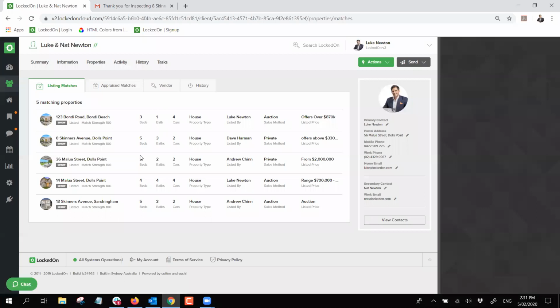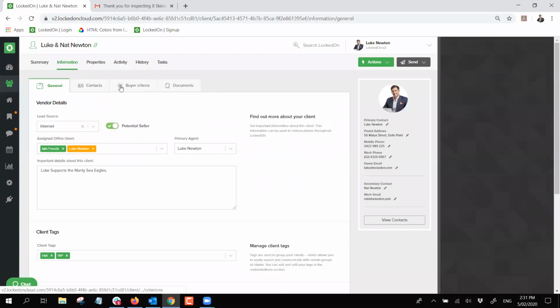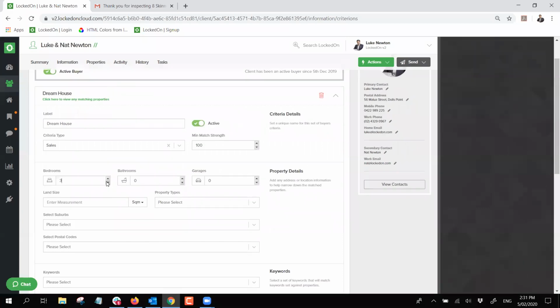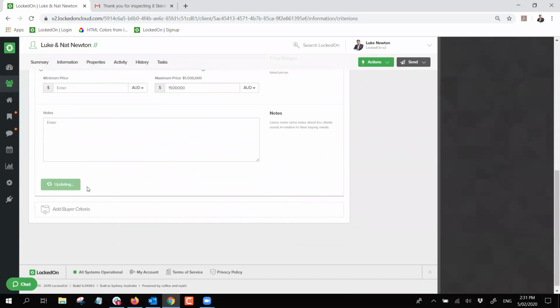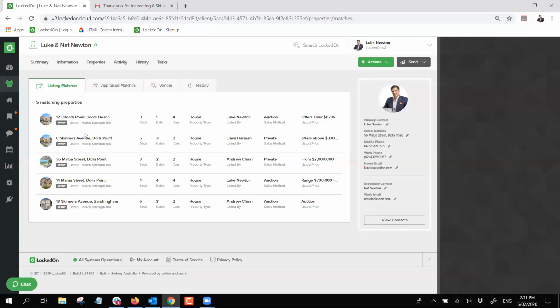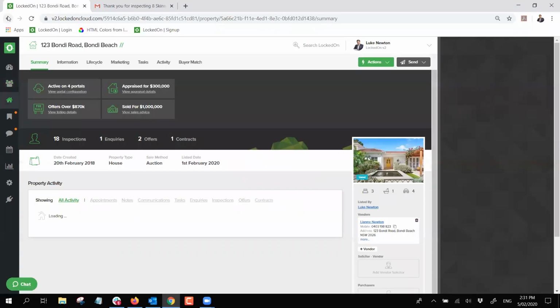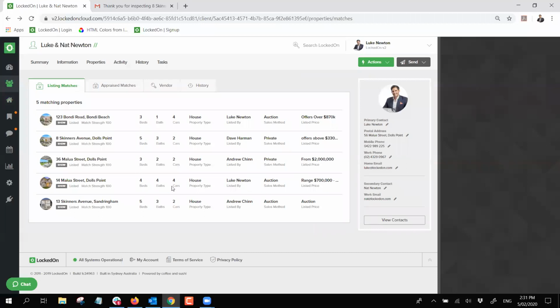Okay, it seems it's not picking up the buyer beds that I'm putting in, so I'll need to look at that. If we put it down to 3, 3, 3, 4, 4, 4. Okay, so it's matching over the beds there that we have. So if we put in 4 beds, it really should be dropping off anything that's 3 bedrooms, as that criteria is specified to do that.